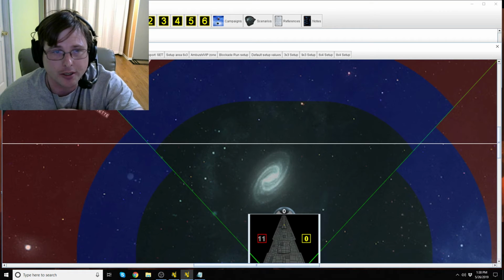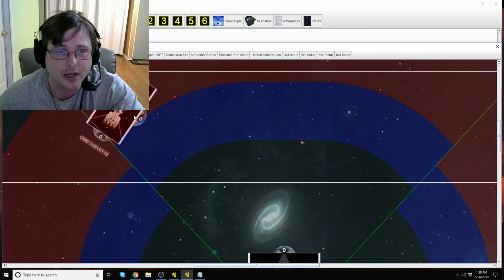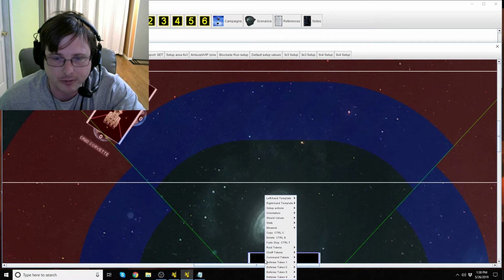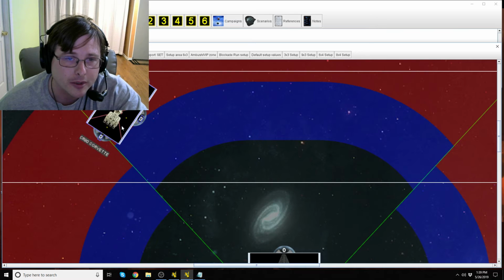So for the arc itself, or rather when making an attack, we'll see here that the CR90, even though he's at medium range, you can see there that he's at medium range. I'm going to make a copy of the ship so you can see these lines better. Oh, you can still see just a little bit of that, what I'm looking for.